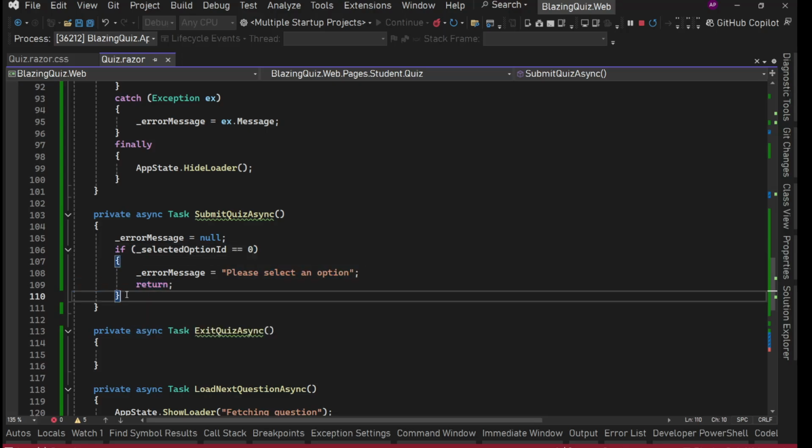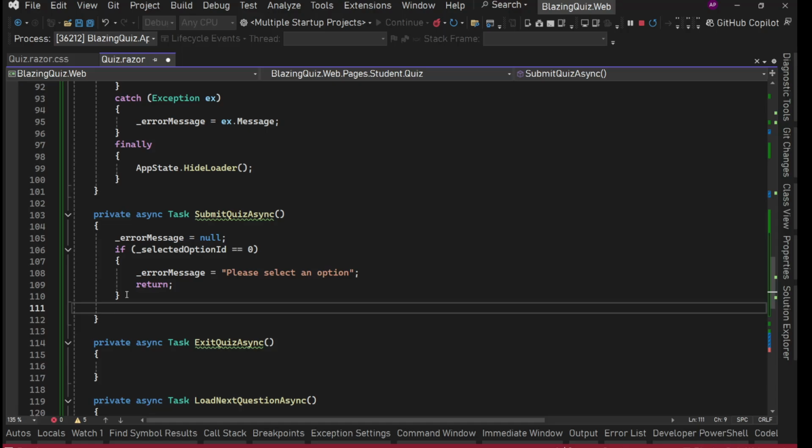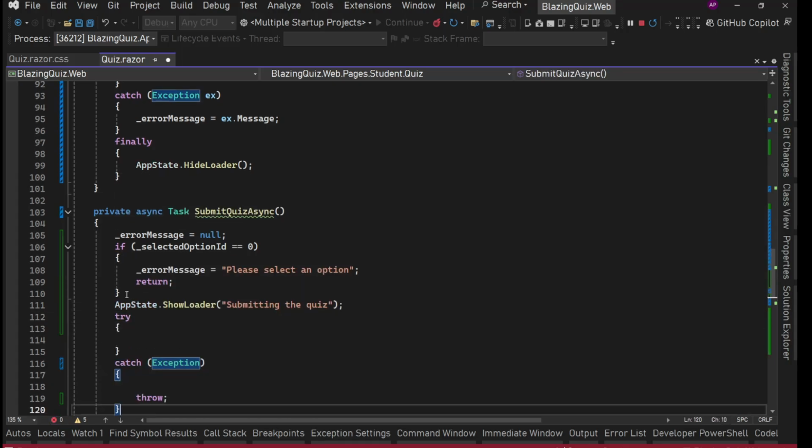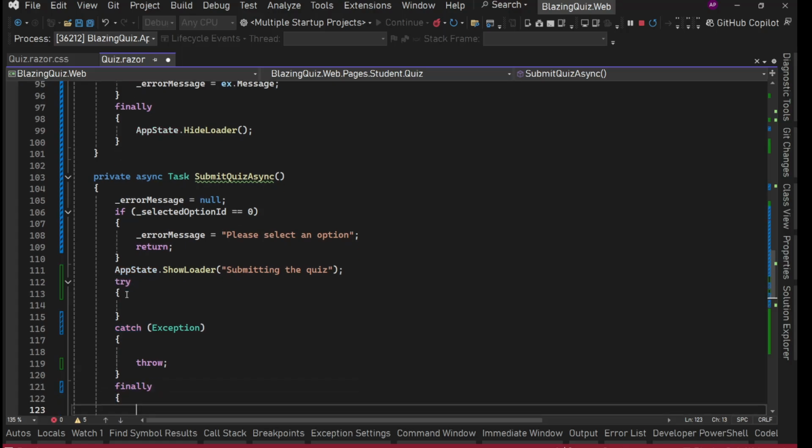We'll return from here, and after that, we'll say app state dot show loader, and here we'll say submitting the quiz. And then again we are going to have the same try catch finally here. In finally we'll say app state dot hide loader.